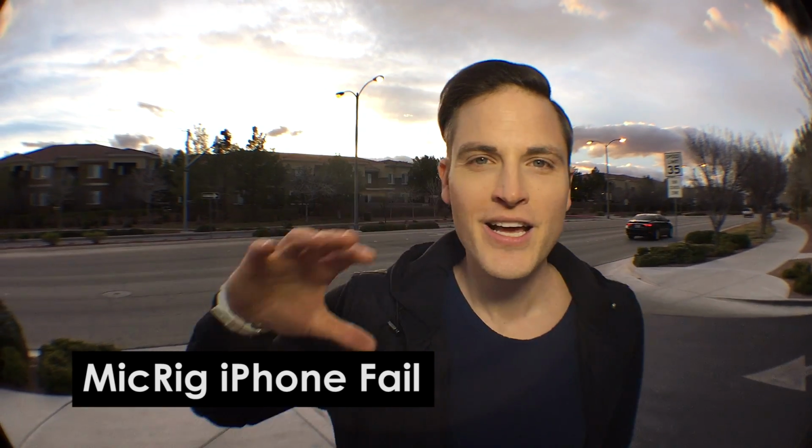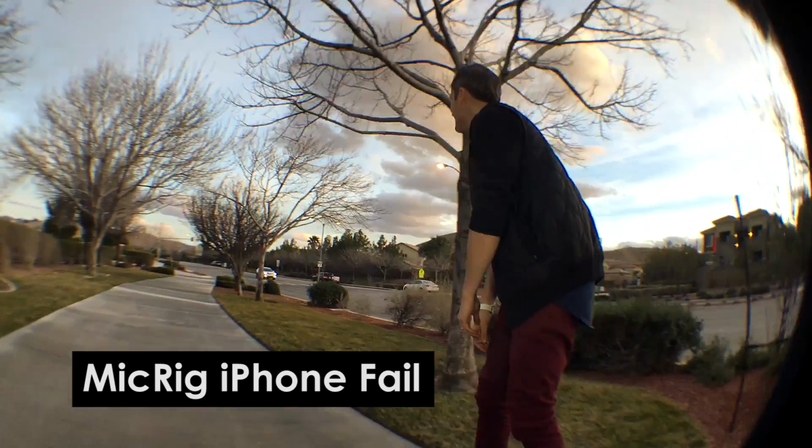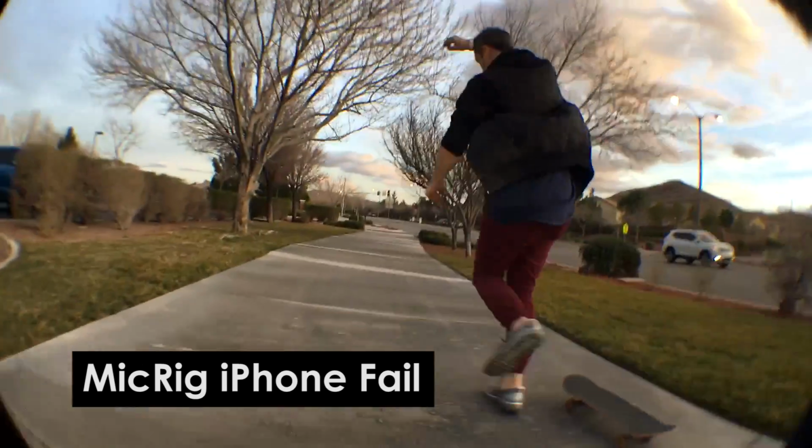All right, okay, so now we are on an iPhone 6s Plus. Is it good?